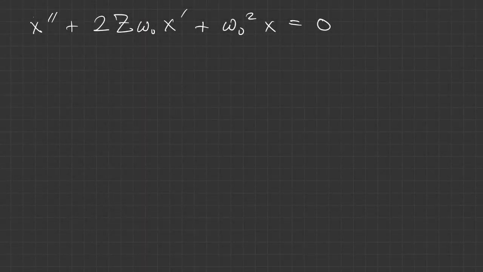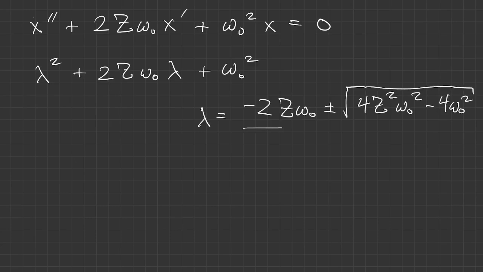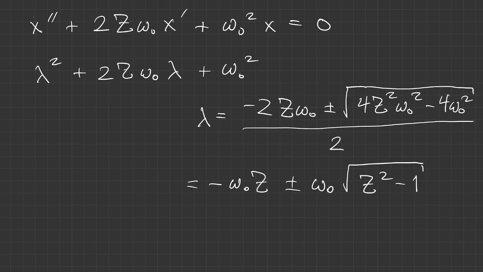We already know how to solve this system. The characteristic equation is λ² + 2Zω₀λ + ω₀² = 0. When we use the quadratic formula, some things get simpler, which is why we chose these constants the way we did. We want the after expressions to look good, not the before expressions. The eigenvalues are -ω₀Z ± ω₀√(Z² - 1). We're going to break the solutions into four major categories depending on the value of capital Z.